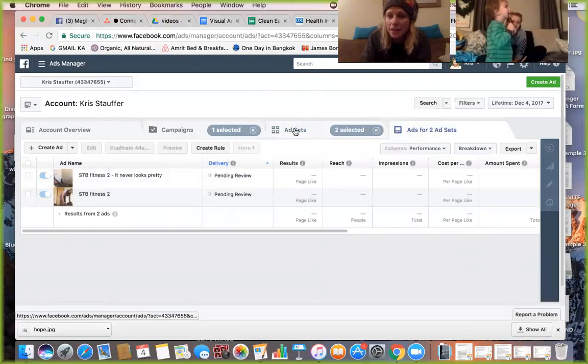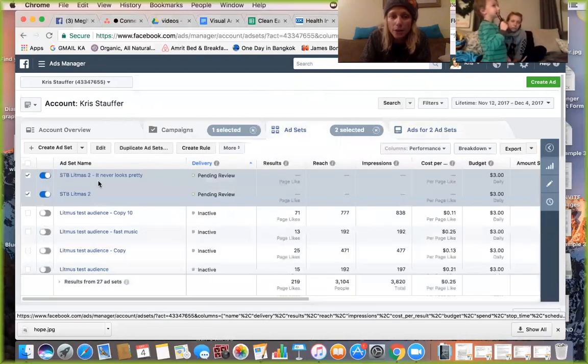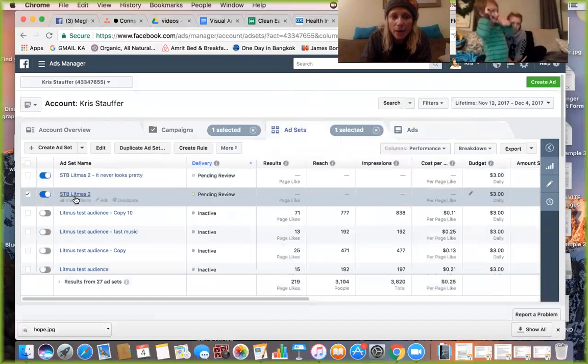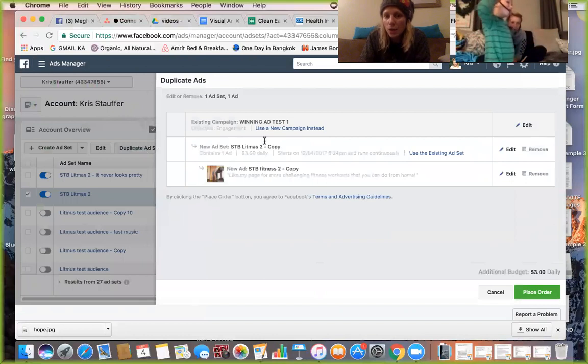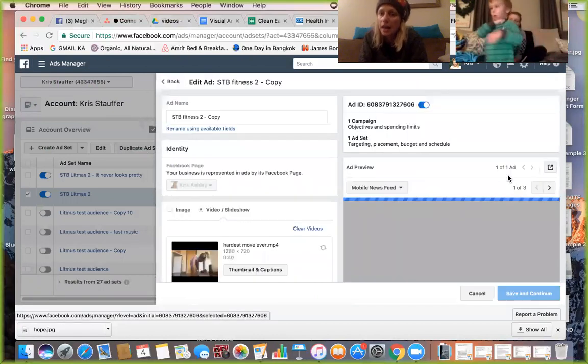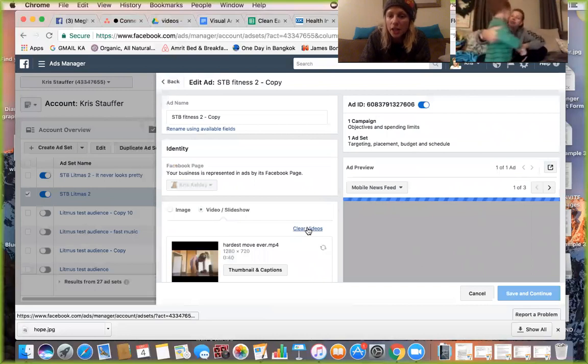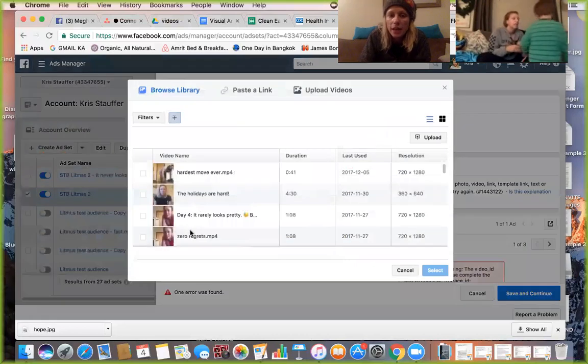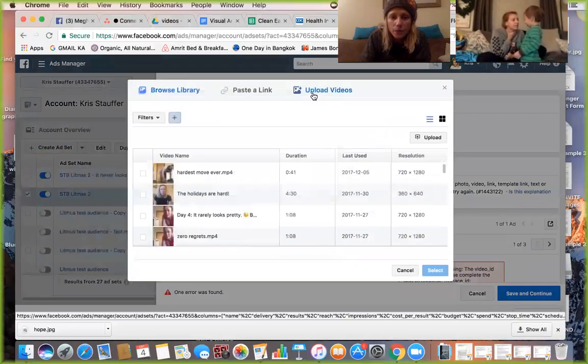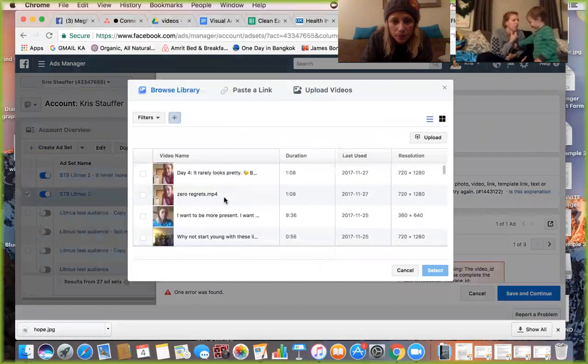We're gonna go back to ad sets and we're gonna go through it 1 or 2 more times so you get a good idea. So I'm gonna take my original Litmus 2. I've got it highlighted. I'm gonna go to duplicate ad set. Duplicate ad set, that's where you do it. Now, again, we're gonna keep the audience and everything that we've created is gonna stay the same. The only thing we're doing is changing the video. So where you see that video thumbnail, you're gonna edit. You're gonna come down here, you're gonna clear video. Select video.